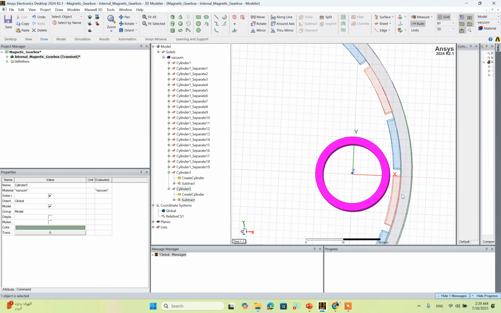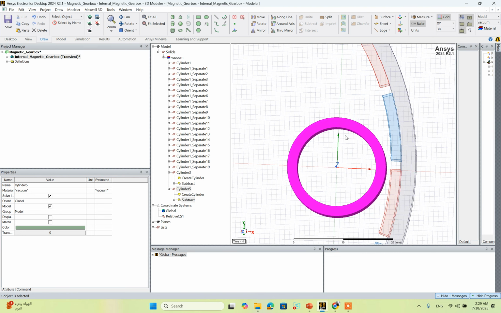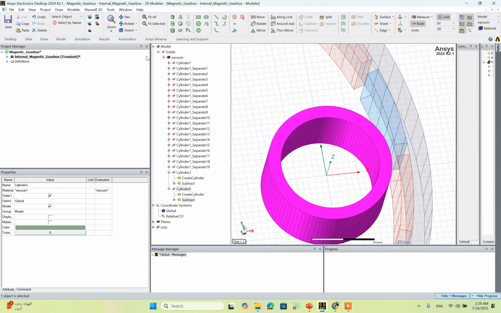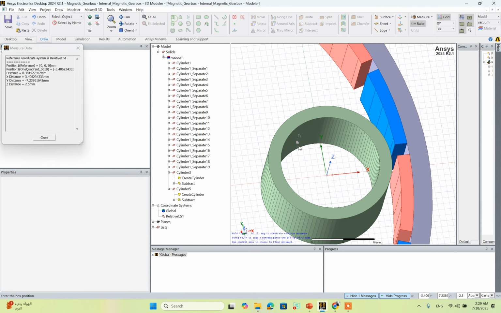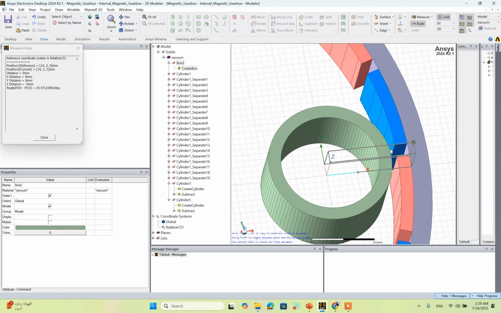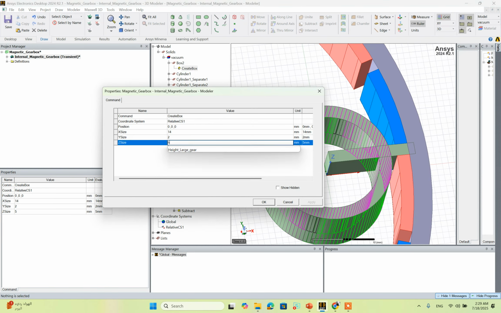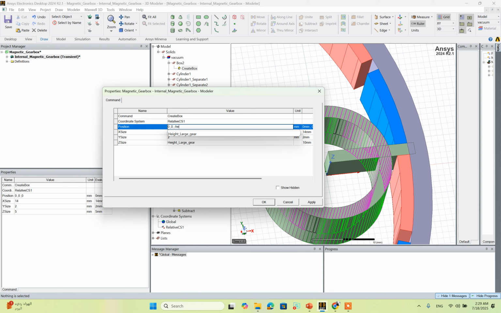Now like we did in the geometry definition for the large gear, we will also do the same for the inner gear. I will draw a box here. This box height will be the same as the height of large gear, and here minus height of large gear divided by 2.